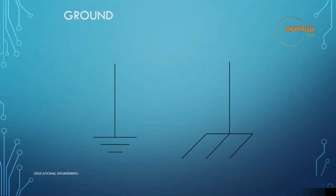There are two basic types of grounds as represented by the two symbols. The symbol on the left that looks like a shovel represents a ground connection to an earth ground. Commonly there is only one connection between an electrical device and an earth ground, and that connection is primarily for safety. It could be argued that the earth ground is also important for proper RF performance, but that discussion can be done in more advanced courses.